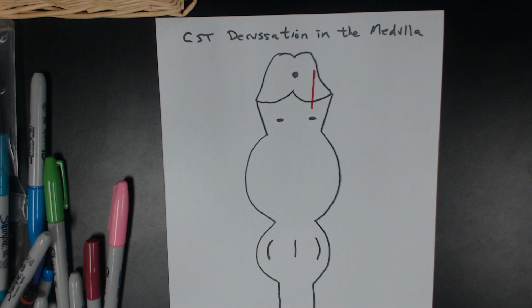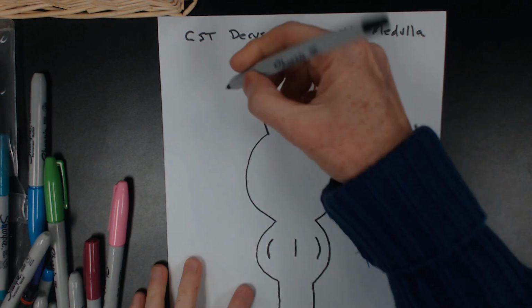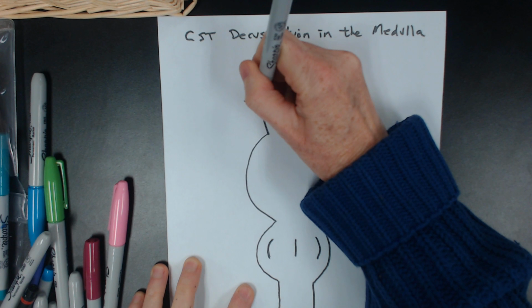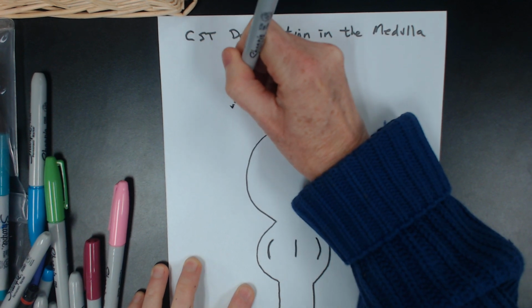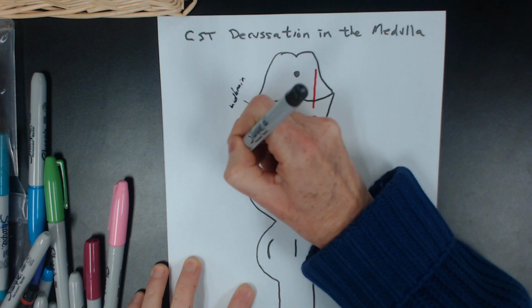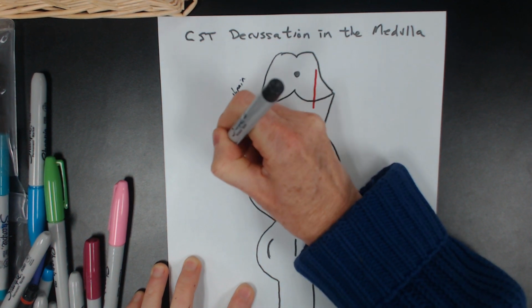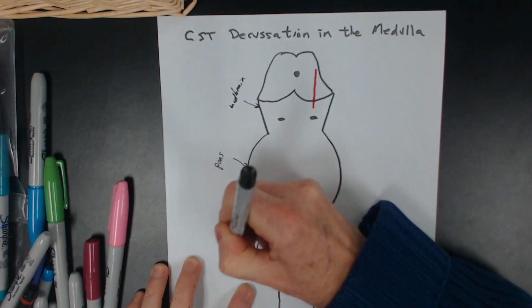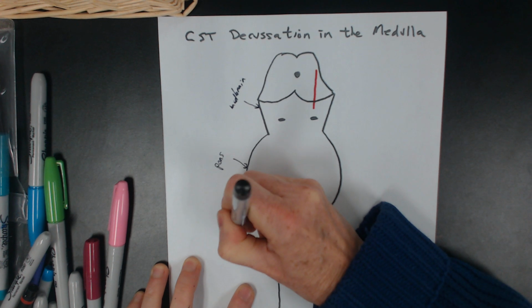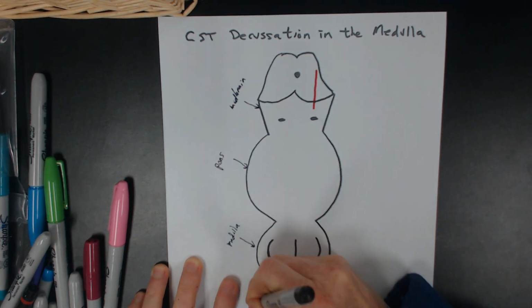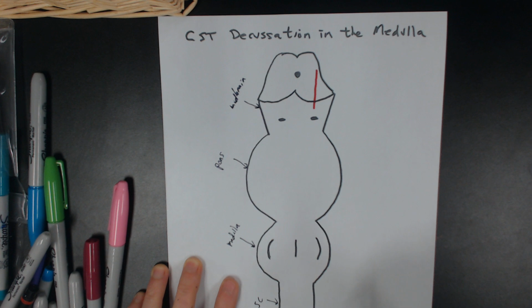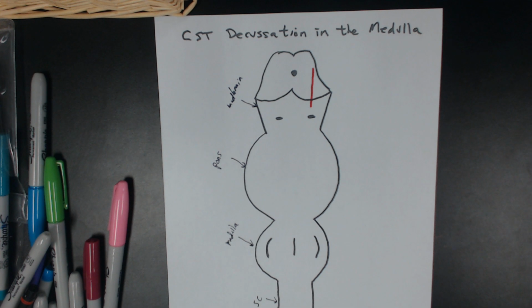Okay, great. Now, in looking at this drawing, this is going to be your midbrain. Here's your pons, and here's your medulla, and there's your spinal cord. And again, the axon's going to travel down all the way through the level of the spinal cord. But I added a couple of extra bumps to the medulla to give it a little bit of definition. It's actually what it looks like.